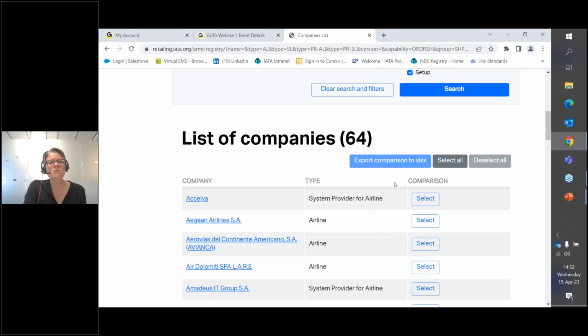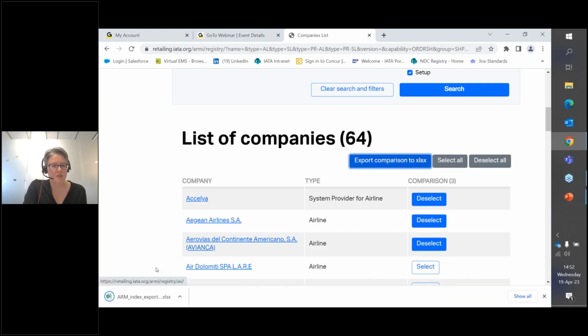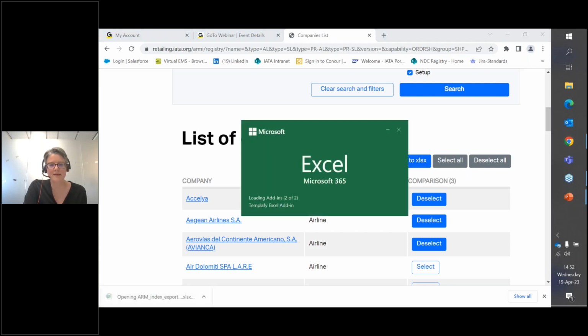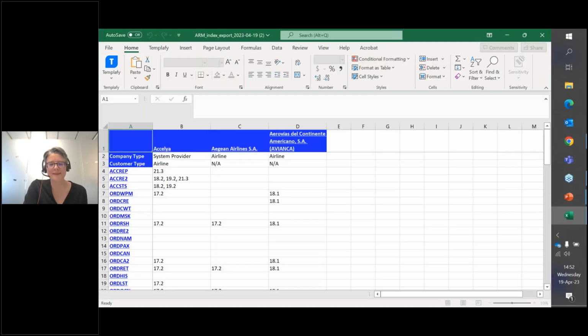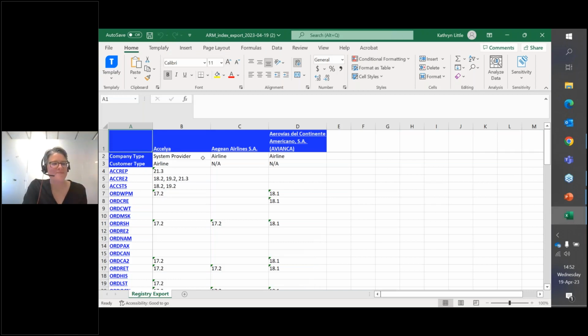Okay, so what this means is you can run a search, or you can use the whole thing, and you can come down here and select all of them, or you can select just some of them to be able to export into a comparison. And I just want to show you the comparison. And then I promise I won't go into any further details. It's pretty intuitive. But when you select a comparison of companies, it comes with an Excel spreadsheet. I think everybody can see it now.